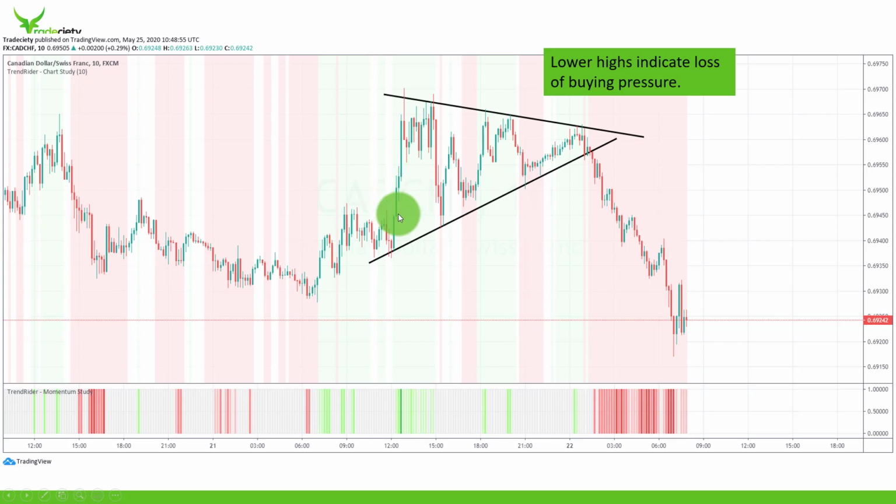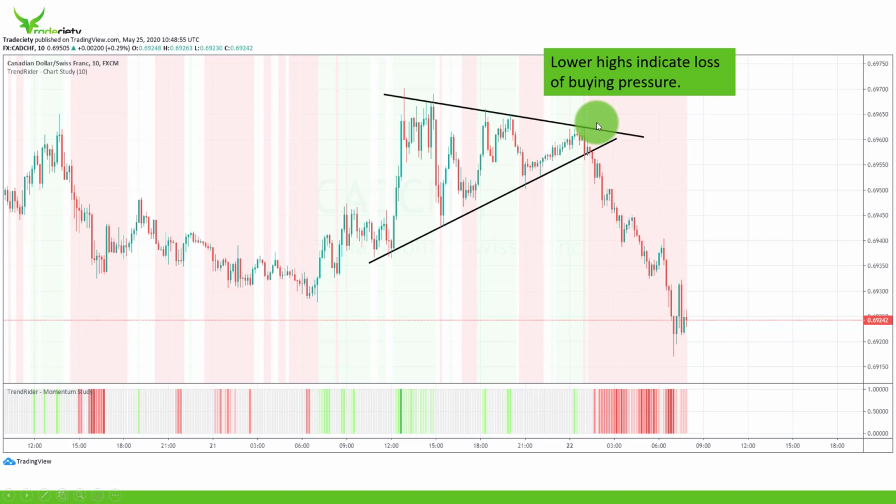Here, very great setup on the Canadian Swiss. The Canadian Swiss tried to get the uptrend started, so there was a downtrending period, very shallow, and then there was a bullish sequence. So actually there was just the initial push here of the bulls, and afterwards the bulls tried and tried again, but every time the bulls were cut short, every time the bulls tried to rally, it made a lower high and a lower high and a lower high. And at the same time, you have a very well-defined trend line underneath the price action. When you connect the lows, you have a perfect trend line. You have lower highs, so you can very nicely describe this pattern.